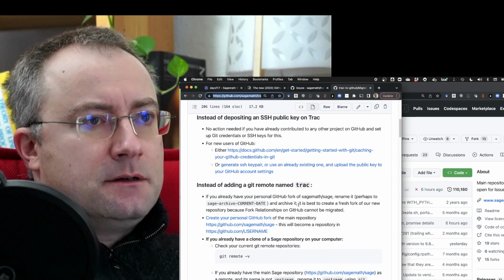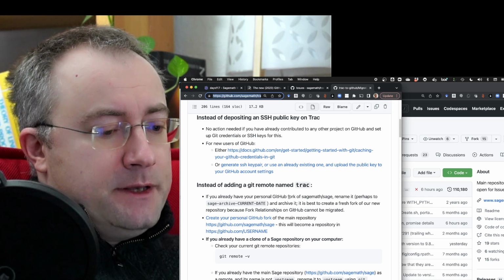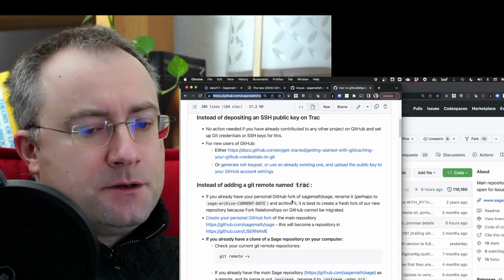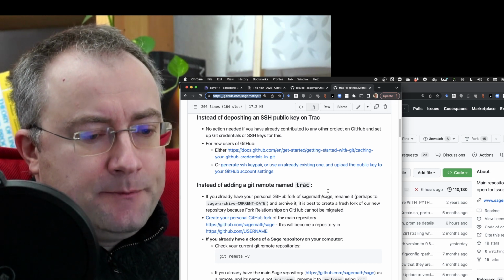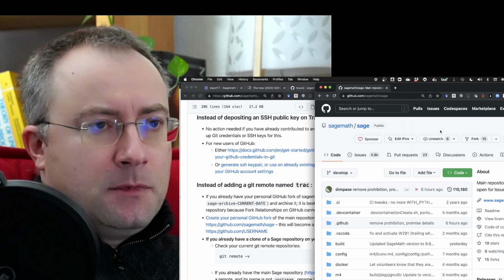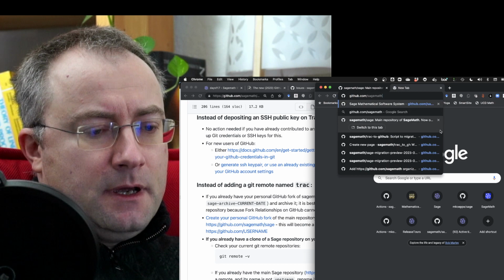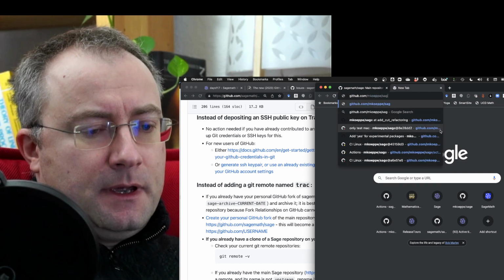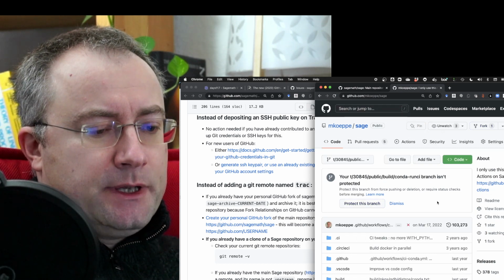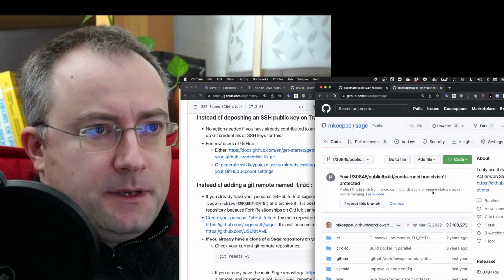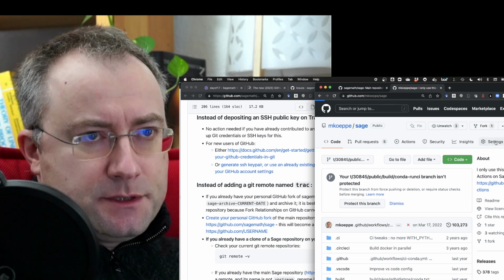Contributors will of course need a GitHub account, and then the next step is to create a fork of our main repository. Some of us may already have a fork of the old repository. I might have one, and the best idea is to actually take this old fork and rename and archive it. I'll do this right now.